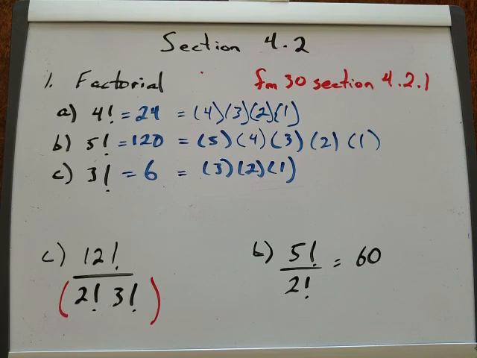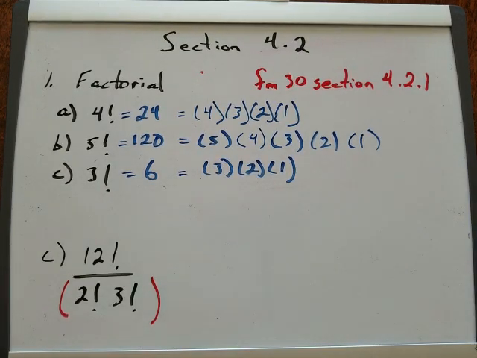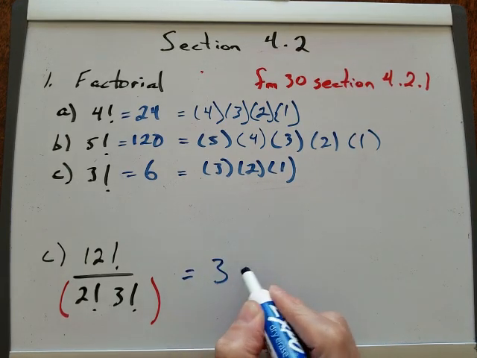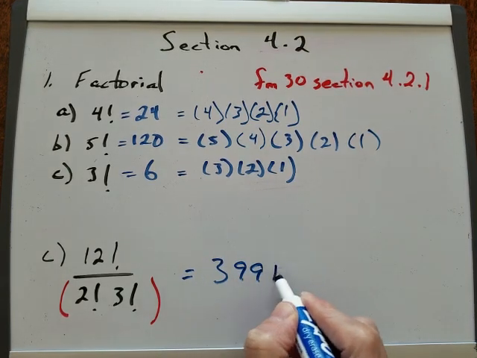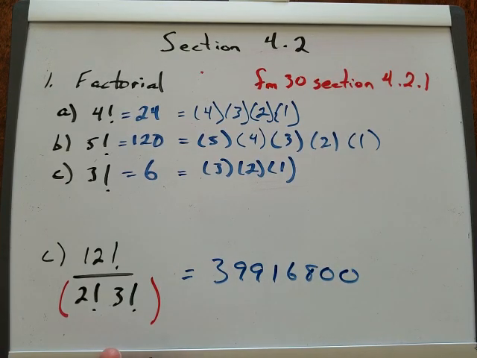Now, I need a bit more room to write down the answer and finish our lesson. The answer to this one is 3,991,680. As long as you can type it into your calculator, it will spit out what we need. And that's again just pure practice, not really a real life scenario unfolding yet.